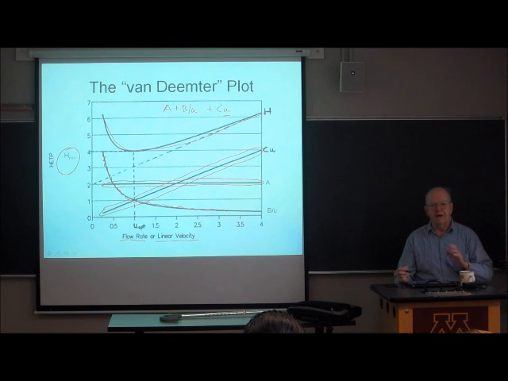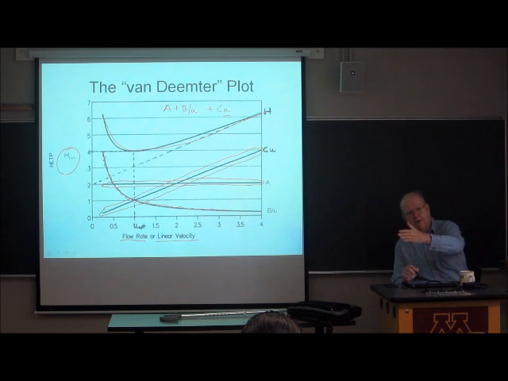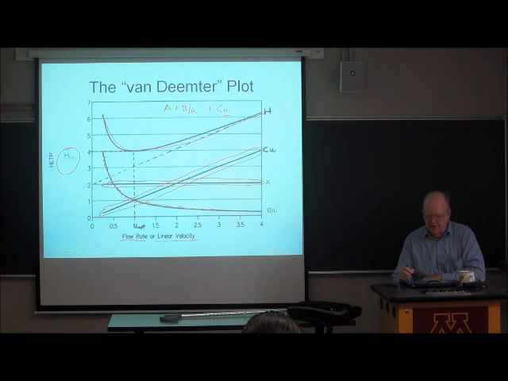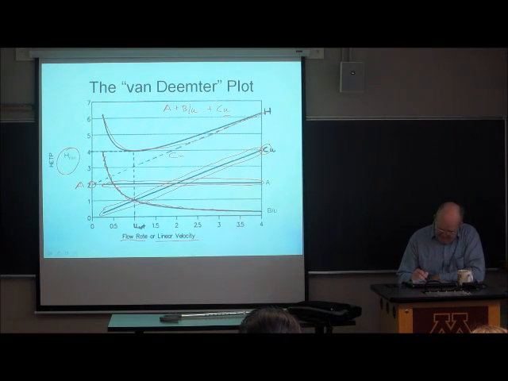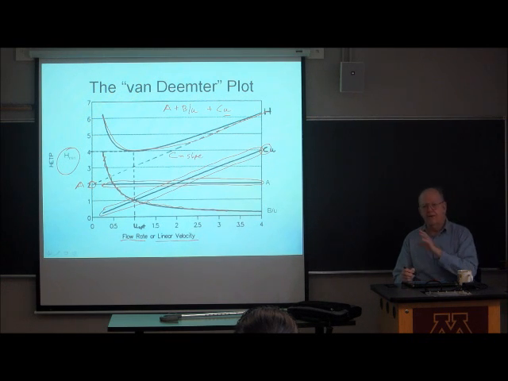If you have a good-looking Van Deemter plot, and if it does in fact go to a high enough velocity, it becomes pretty much a linear function of velocity. To get the A and the C, you can just lay a ruler on that and extrapolate the curve back to zero velocity, and that'll give you a pretty good approximation of the A term. The C number is simply the slope of that straight line, the slope at high velocity.